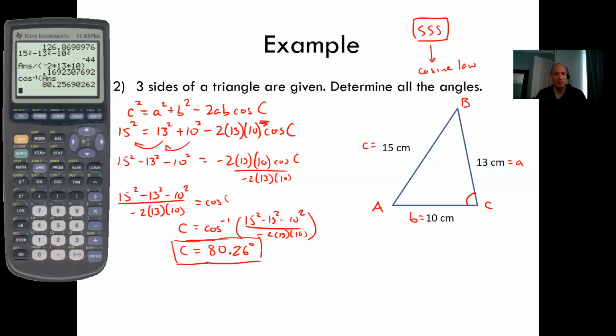Now, if you're wondering, is it even possible to get an angle bigger than 90 using cosine law? You bet. But with cosine law, you can pretty well trust your answers. As long as you do the work correctly and don't screw up your positive signs, you're going to get the right answer right away. So it's a lot safer than sine law, but it's a lot more algebra. Okay, so there we go. Moving on from that little mistake, how do we get the rest of our angles here?